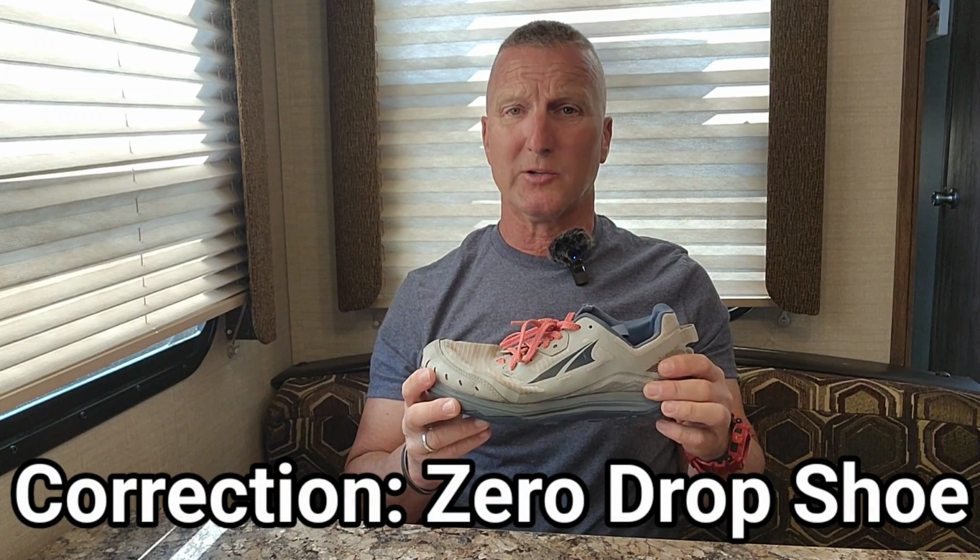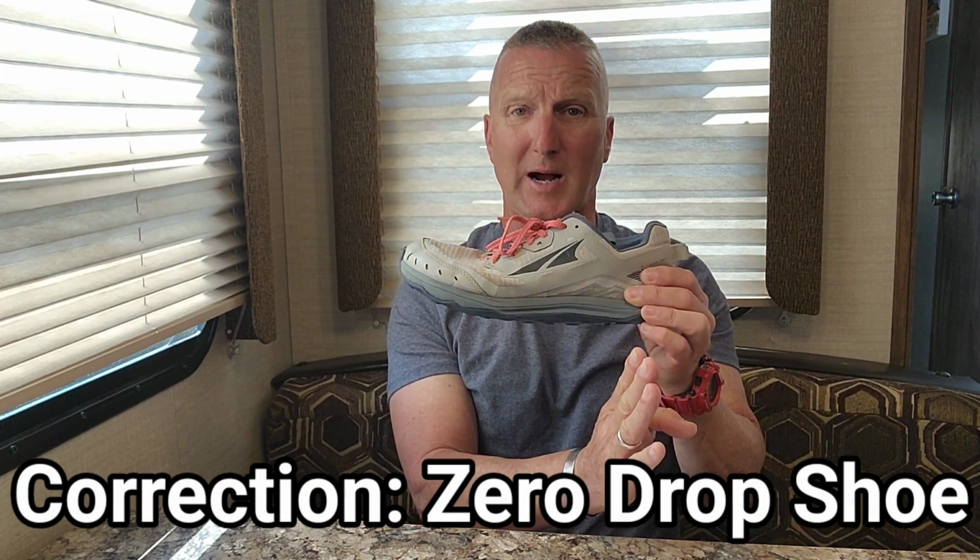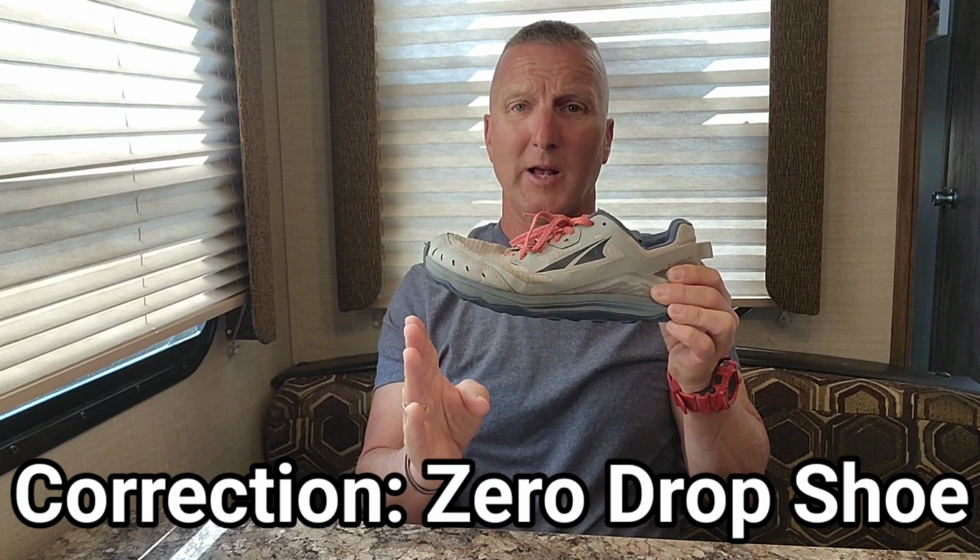Now you compare that to the zero drop shoe, and a zero drop shoe has no difference in height between the heel and the forefoot. Essentially a flat shoe all along the bottom. And don't confuse drop or zero drop with stack. Stack is the height of the shoe, the height of the cushioning that is on the bottom of the shoe. Now, there are many variables in shoes as well. I didn't go into those, but essentially there are the 2 types in running, the drop and the zero drop shoe. So why the 2 types of shoes?